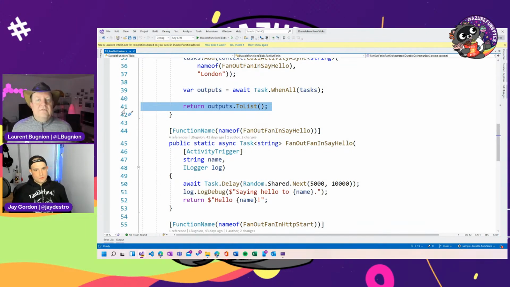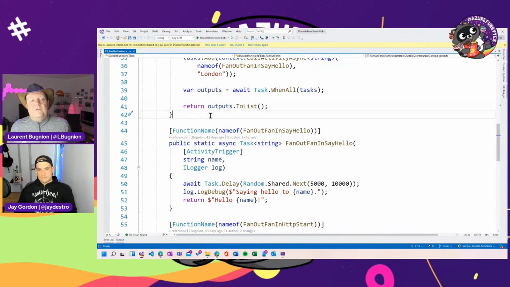There are more patterns. I think there is a link somewhere which is showing all those patterns that you can have. You can also use that, for example, to monitor something. If you want to have a very long running task, which is monitoring a process, for example, that can be interesting, etc. And yeah, that's been really cool because it really frees the mind. It helps you to build stuff which is long running, which is extremely parallel.